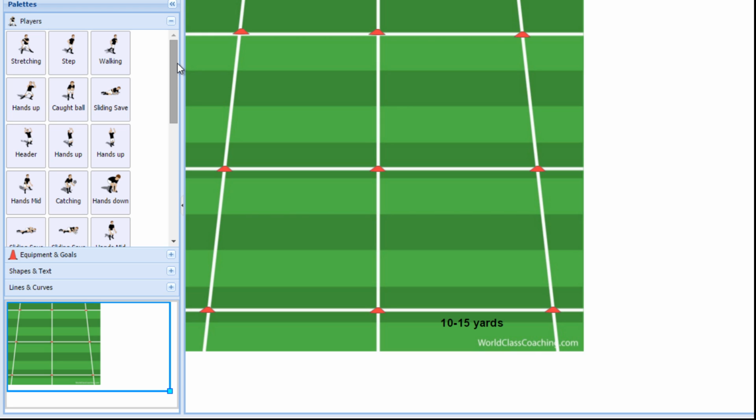It's a competitive environment, so it really drives the players to work hard. It's one that I really enjoy with players of just about any age group. I've done this with players from U8 all the way up to U18. So it's a great environment. So here's how it works.